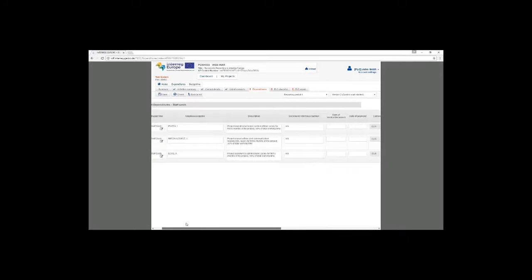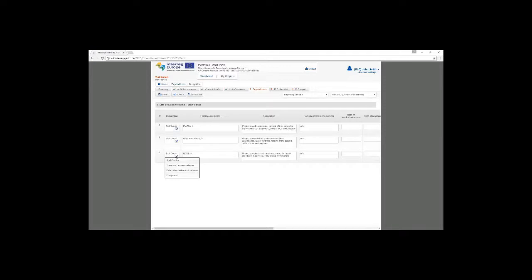One important thing to also notice is that sometimes a partner might make a mistake in the budget line, and we know that sometimes the controllers were correcting this themselves, so this is possible also to do this. You see that the budget line field is also editable. When you click on it, you can change the budget line. For instance, now we are in staff costs, but if we notice that this isn't actually an employee, it's an external consultant, we can change the budget line, save, and the expenditure will disappear from the staff cost budget line and it will appear automatically in external expertise and services budget line. Let's take a look there.